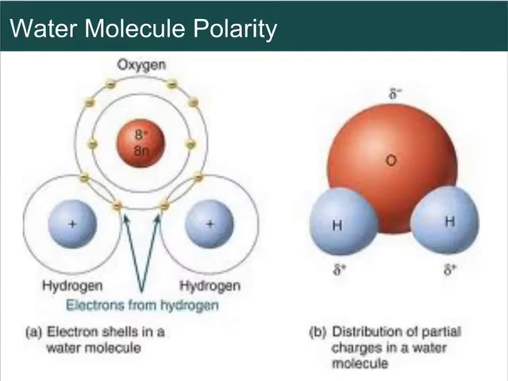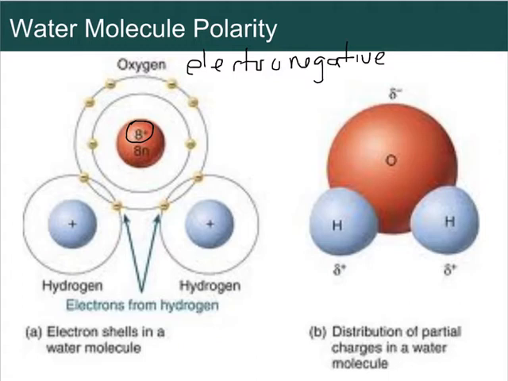Here's a better picture than I drew. You can see oxygen with its 8 protons in here is going to really be able to attract a lot of electrons. And if you remember, that was a term we had before. It means it's very electronegative, or has a very high electronegativity. Right? So it's very electronegative. It likes to attract electrons. Well, hydrogen only has 1 proton in there, so it can't really attract a whole lot of electrons, and oxygen doesn't share them very fairly.